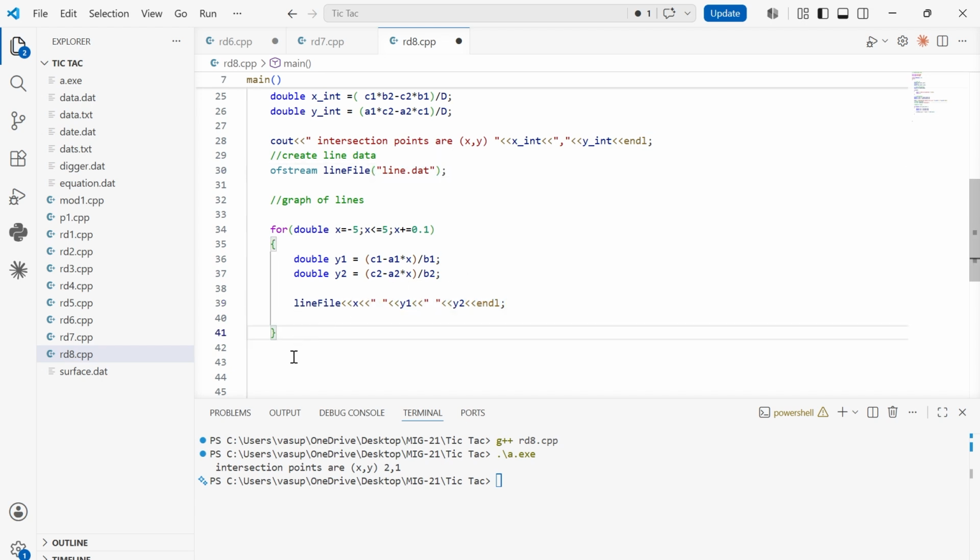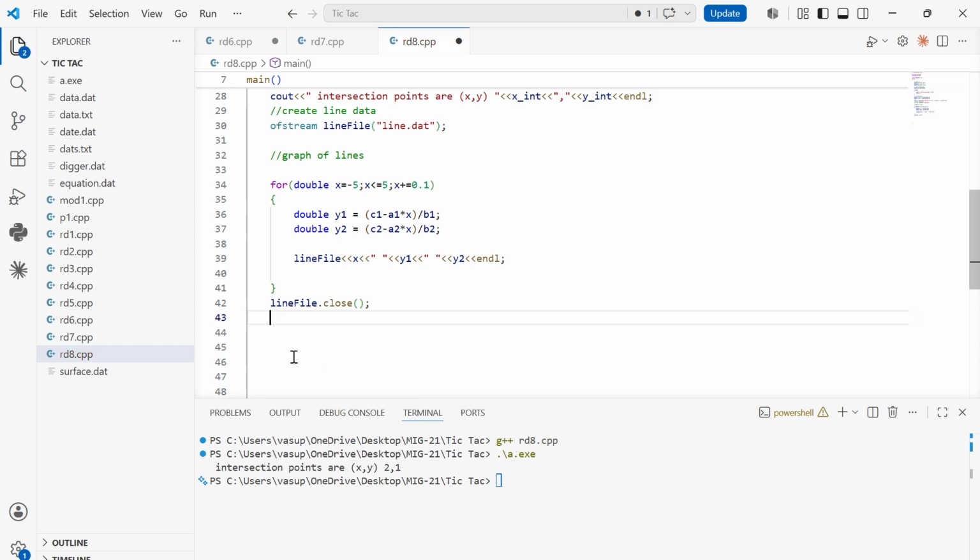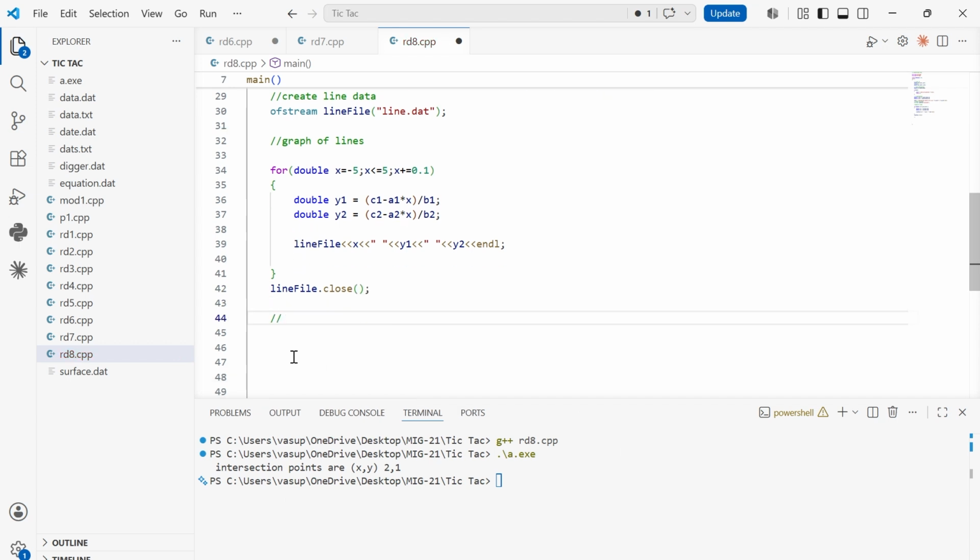So now we will write in here line dot close, and then this guy will be doing it in here. So now we have saved those line coordinates. Similarly we will be saving the intersection point also.